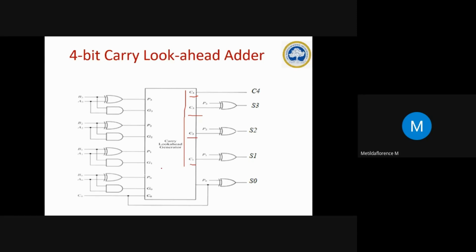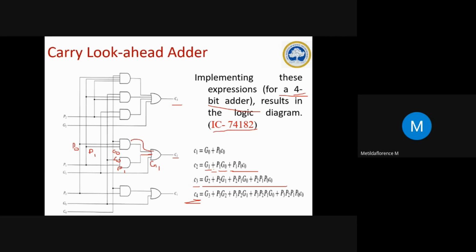And what more input do we need to give? What are the inputs we need for this circuit? You can see C0, G0, P0, G1, P1. These are the inputs to this board. So here we made this as a chip. Just visualize, now we made this as a chip. The outputs are C3, C2, and C1. And these are the inputs for this chip. How to give that input?